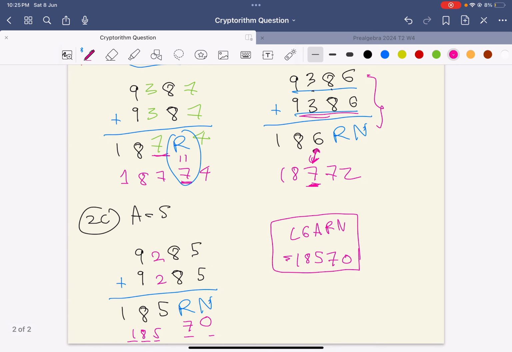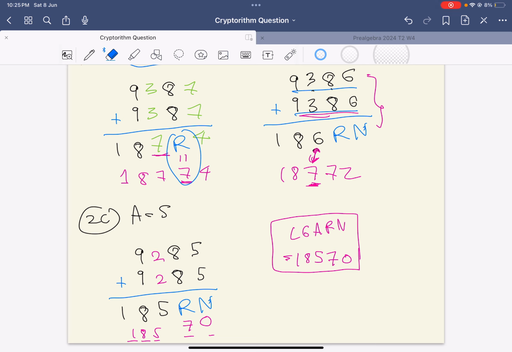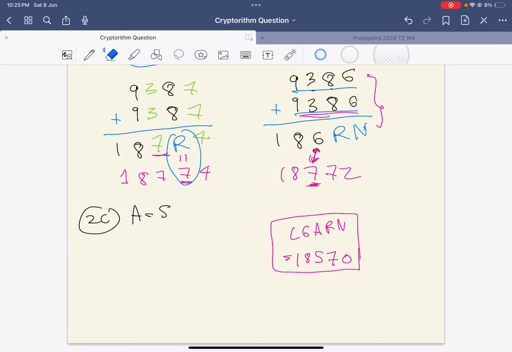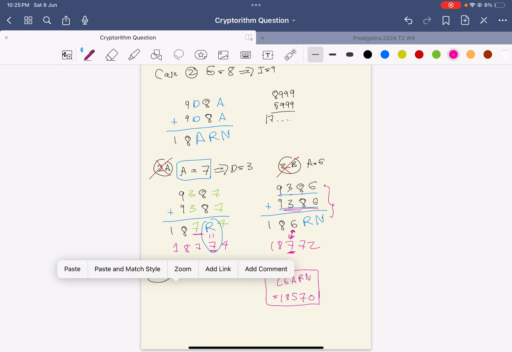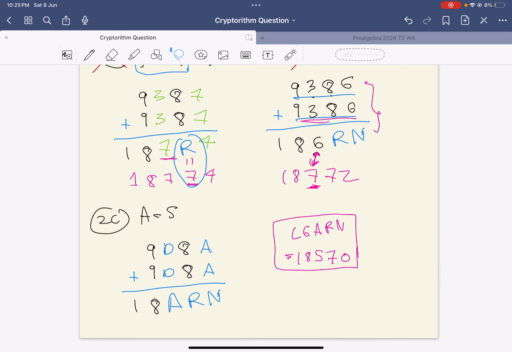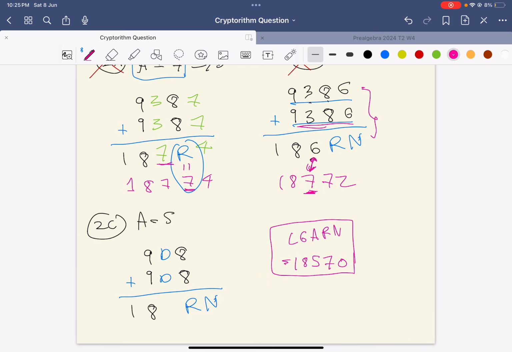So we go down to A is 5 now, and here we have our final answer, because it turns out the number we need to get 500 something here was 2. Actually, let me do it from scratch. I'll show you why the answer is 928. A is 5 works. So when A is 5, we're going to replace these all with 5. So that means the hundreds digit is 5 now, so it's 500 something. So 18,500 blah blah blah.